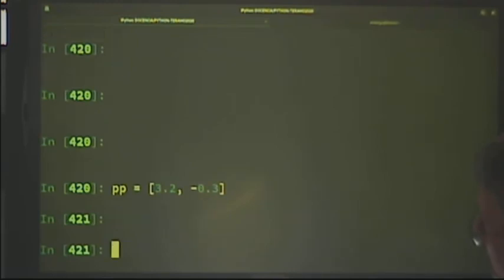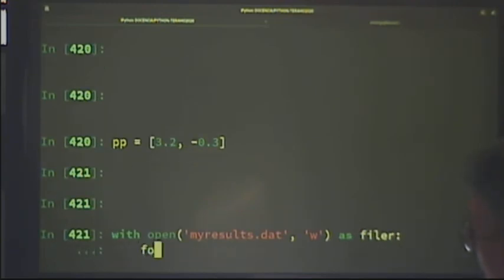And we want to save it in a file. So we say with open my results as file, for P in PP. First let's write the header.